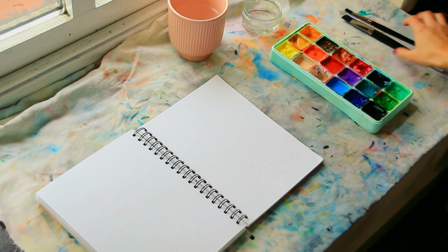My messy sketchbook is now finished, so I can just peel off all this tape and add the sketchbook number to the back. I want to compare it to the other ones and see if it works okay since I filled it up. Posca was a bit hard to shape, but I think that's because it's so full. I'm really quite happy with how it looks. Obviously, it's not on black, so it's a bit harder to see, but I think that looks really quite good considering I just filled it up with what I had in my house, so that was a good idea.